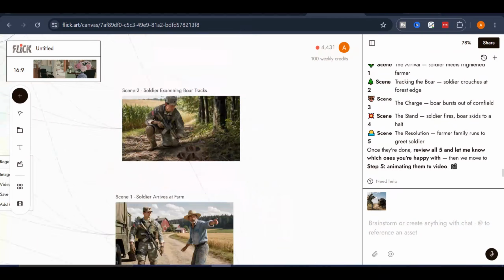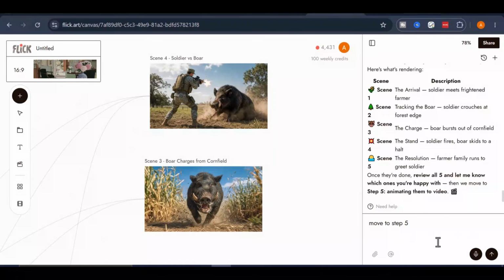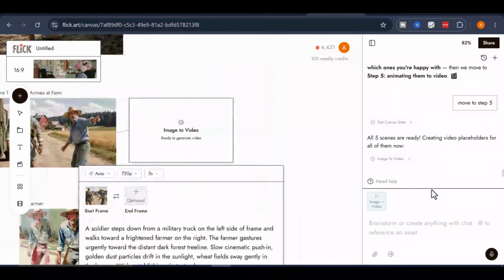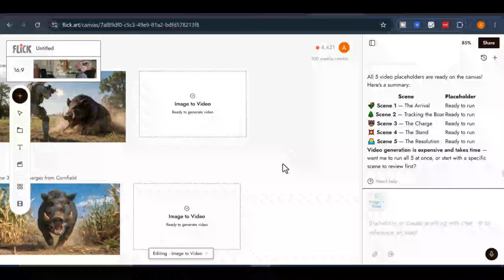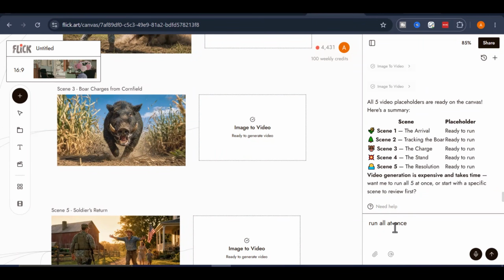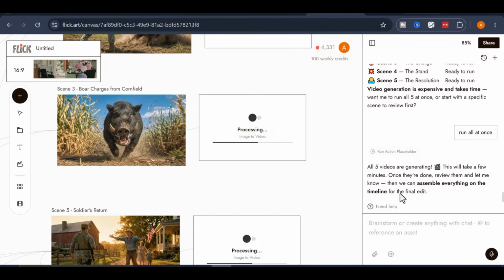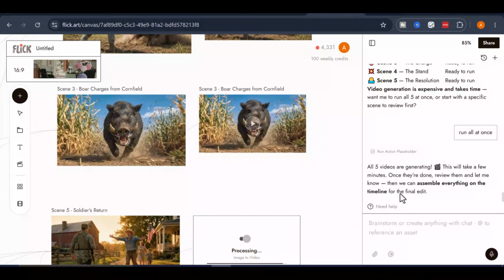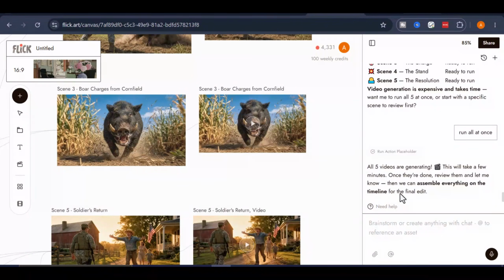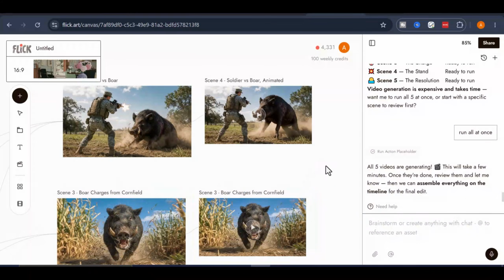The video generation only takes a few minutes, and honestly, it's one of the fastest AI video generation workflows I've used. As you can see, the AI agent walks me through every process of the creation, asking for my input where necessary. Once the videos are ready, you can preview each scene individually to make sure everything looks the way you want. If you notice anything you'd like to improve, you can simply select that scene and ask the agent to make the necessary adjustments before moving on.